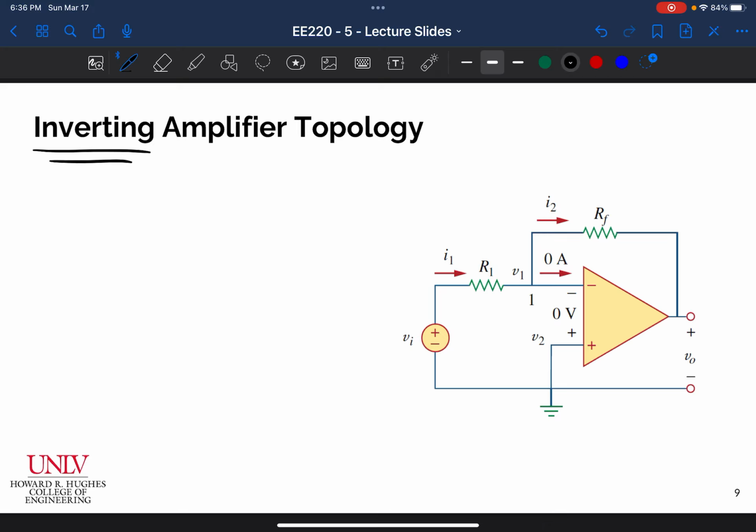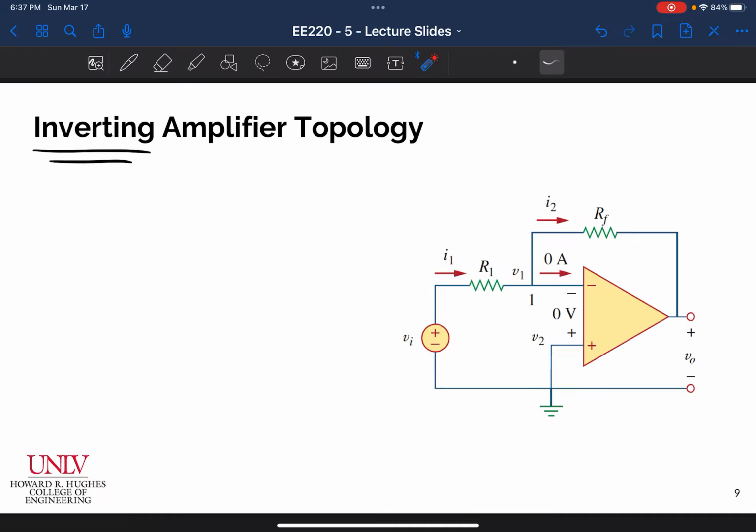Okay, so I pulled this inverting amplifier topology figure straight from the textbook. I have it cited in the references slide at the end of this lecture video, just like I have all the other figures in this particular module cited. But what we're really looking at here is a configuration for the op-amp, which has two resistors connected. And like I said earlier in one of the previous videos, the op-amp behavior really depends on the kinds of components you connect around it and how you connect those components.